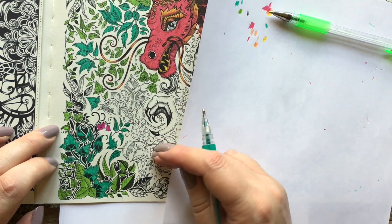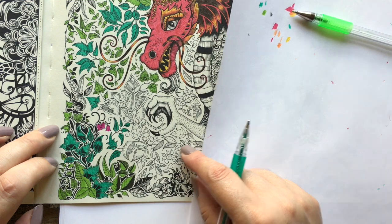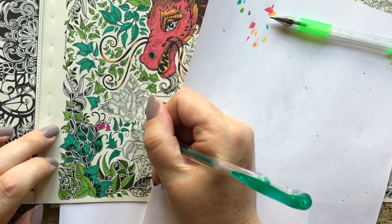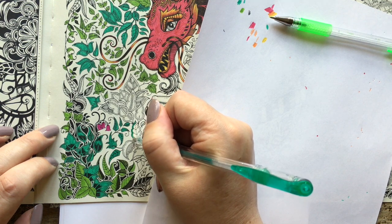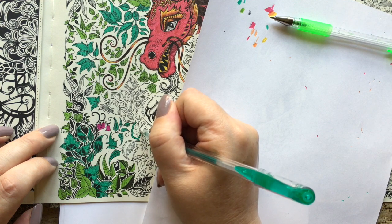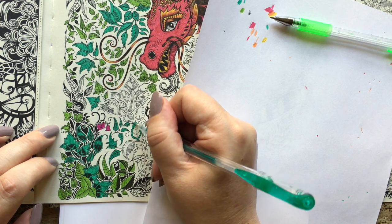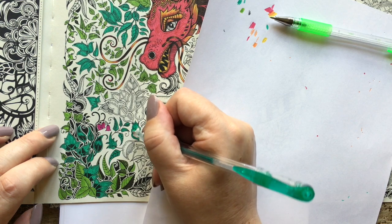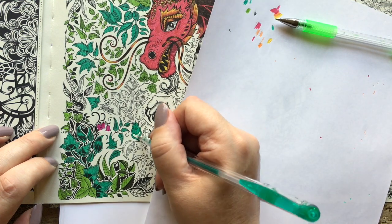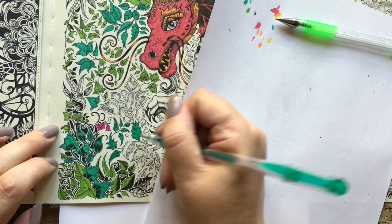And I think, what shall we do? Yeah, I'm just going to stick to this dark green with these ones. So even though we are straight colouring at the moment, there will be a little bit of shading. And obviously, if you've seen the dragon so far, you know that we're doing a bit of blending there as well.